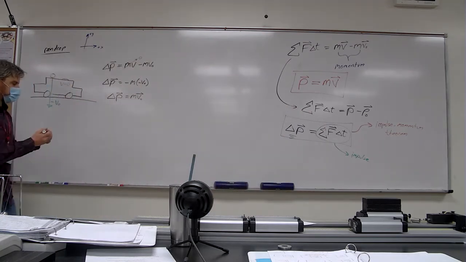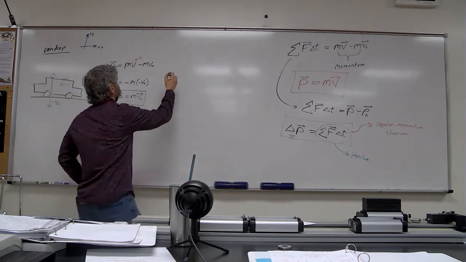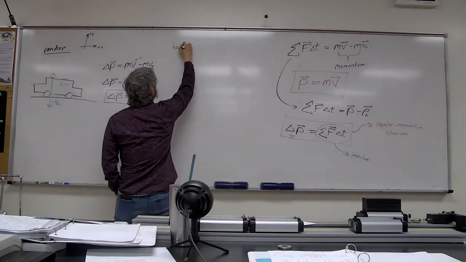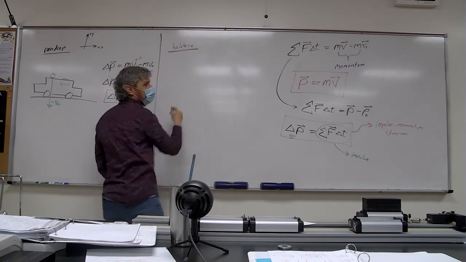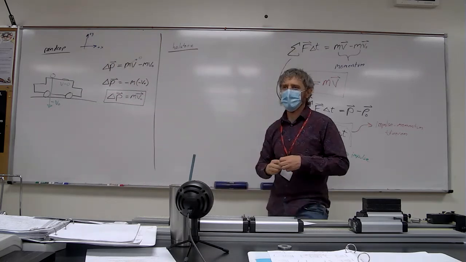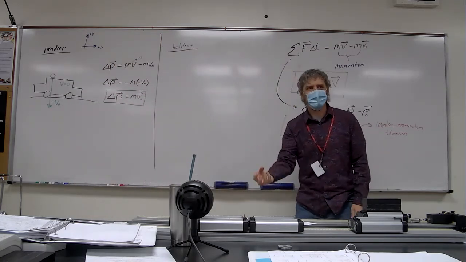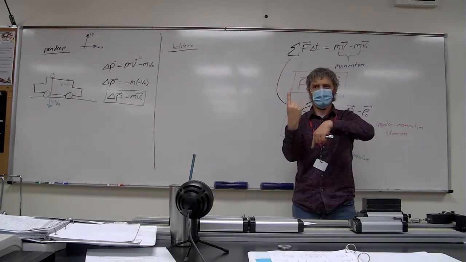So that's the change of momentum. It's mv naught. So let's look at the hailstone then. And to drive the point home, I'm going to assume a perfectly bouncy collision here. Perfectly bouncy means that the hailstone is going to be moving up after the collision with the same speed it had when it was moving down right before the collision.